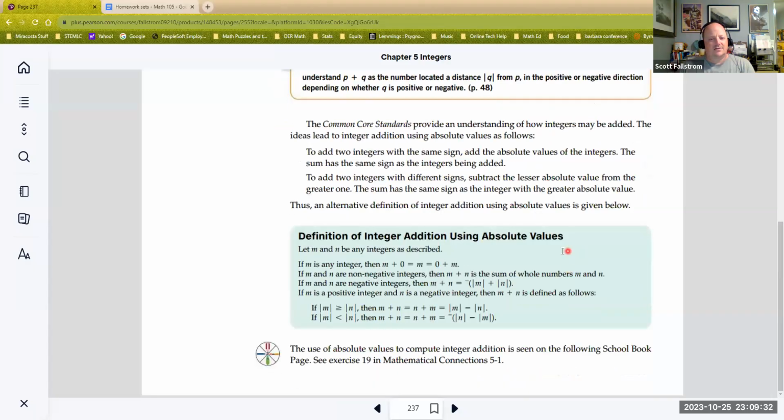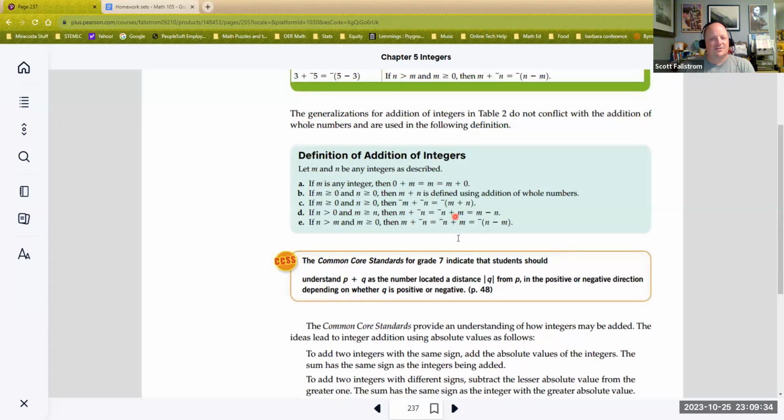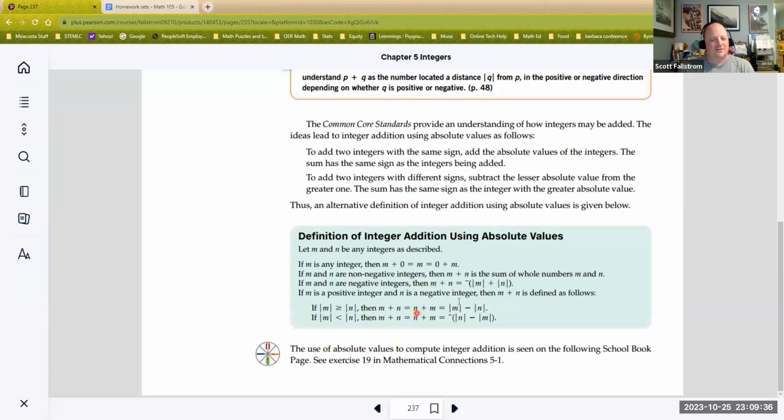All right. So that's the definition of addition of integers. There's another definition down here which says, can we just use absolute value? Because that way we can talk about which number is further away from 0. And it doesn't matter whether it's positive or negative. If they're both positive, then we're in one place, right? If one's positive and one's negative, then it matters which one's further away from 0, because that's going to be the bigger value. That's going to be the one that dominates the other. And so that's really what this is just showing right here.